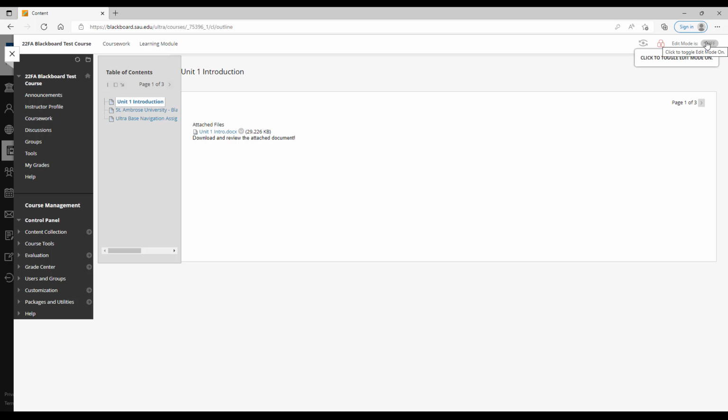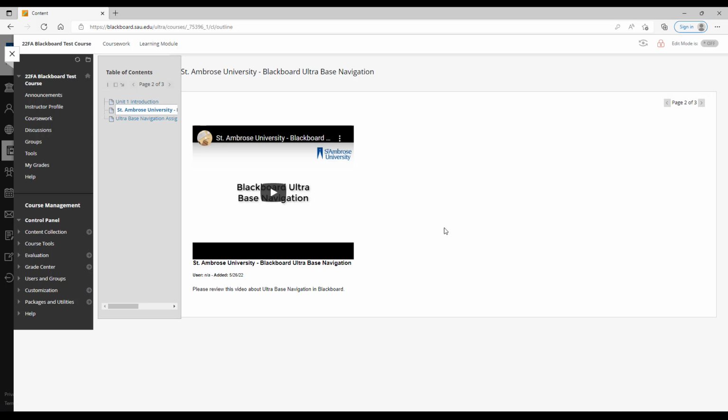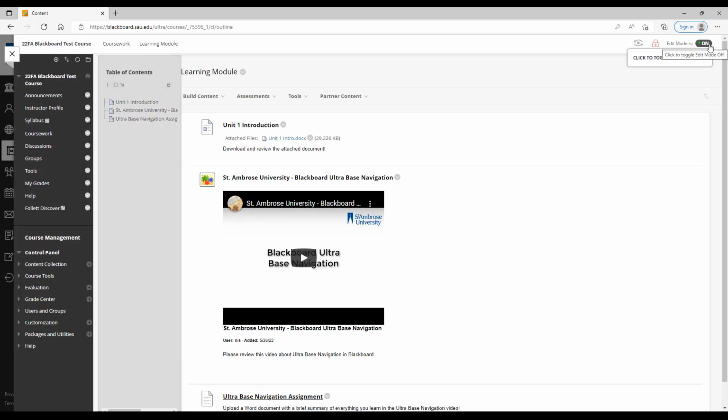Learning modules present each content item to the student, and the student chooses when to proceed to the next item. Students can use the table of contents on the left to jump between content items, or the instructor can enforce that the student follow the sequential order. Because these content items in a learning module load individually, statistics tracking, when enabled, can accurately track student activity in the course. Let me turn edit mode back on to get my instructor functions back.